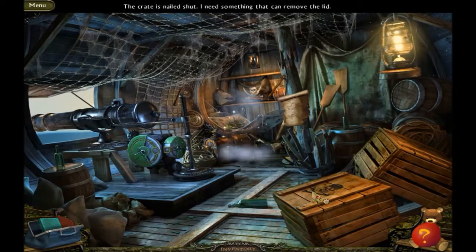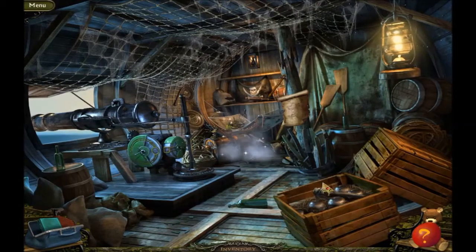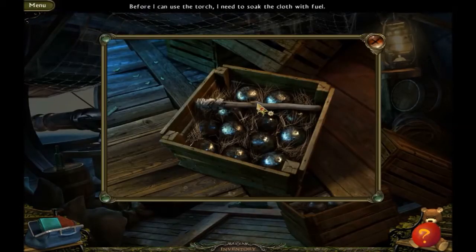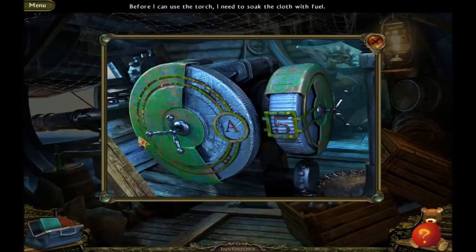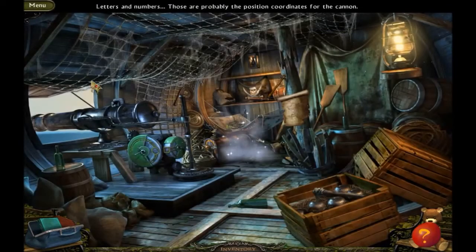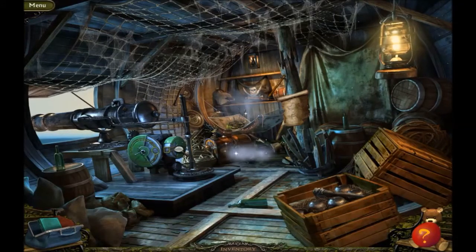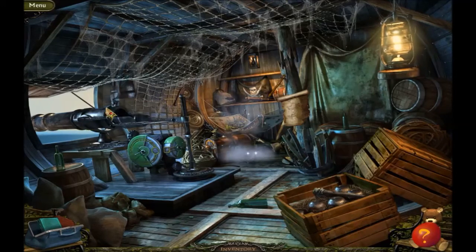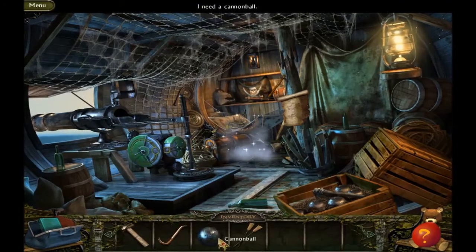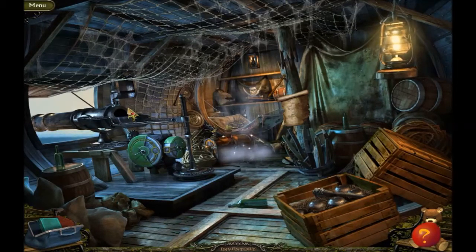The crate is nailed shut and it needs something that can remove the lid. You have a crowbar! Before I can use the torch, you need to soak the cloth with fuel. Okay. Letters and numbers, those are probably the position coordinates for the cannon. Horse. Need a cannonball. Ah! We are gonna fire the cannon!